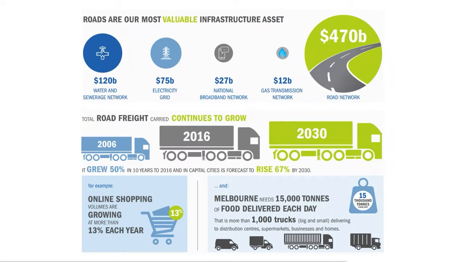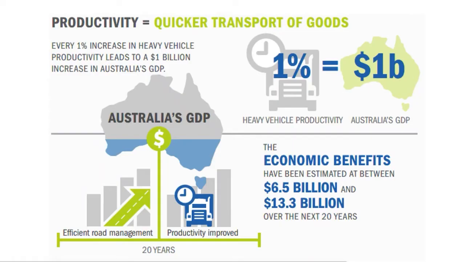So the task force set out to deliver better services for our customers, delivering a service that customers want. That's the heavy vehicle road reform. It's been estimated that the economic benefit from this reform is between $6.5 and $13.3 billion over the next 20 years. So you can get a bit of a feel for the significance and importance of this work. One way to look at how we can reform and deliver with the user focus was through data visualization and mapping. Let's dive in.